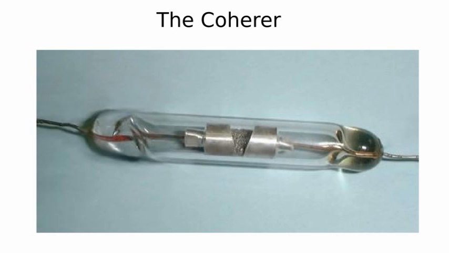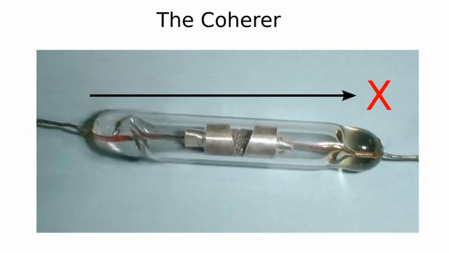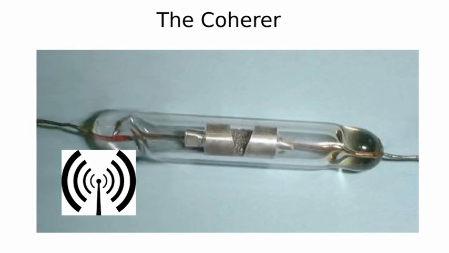The Coherer is nothing more than two metallic terminals with a space filled with iron filings between them. In normal conditions, the iron filings behave as an insulator, therefore the current can't flow from one terminal to the other. However, in the presence of an electromagnetic field, the iron filings become a conductor and the current flows through the Coherer.